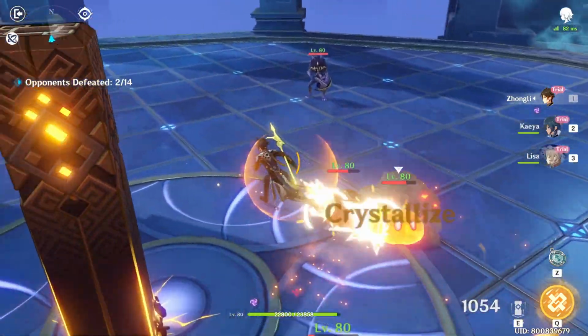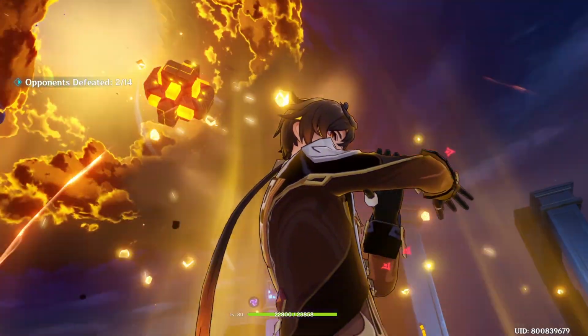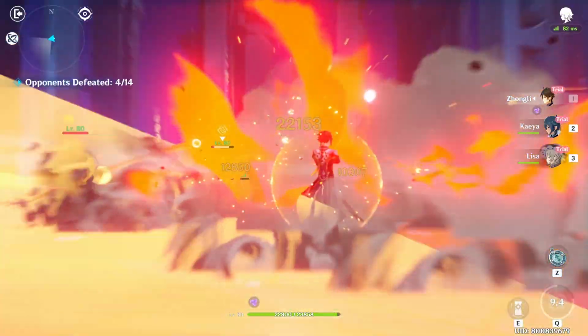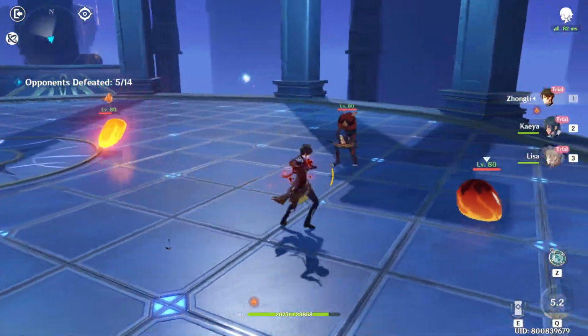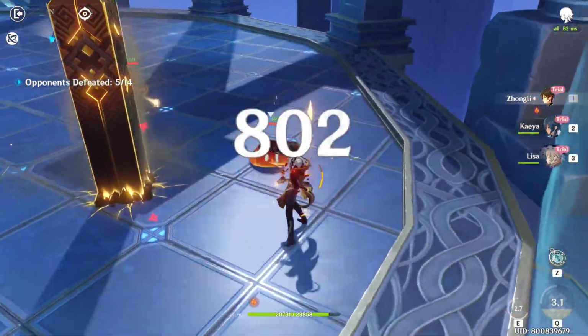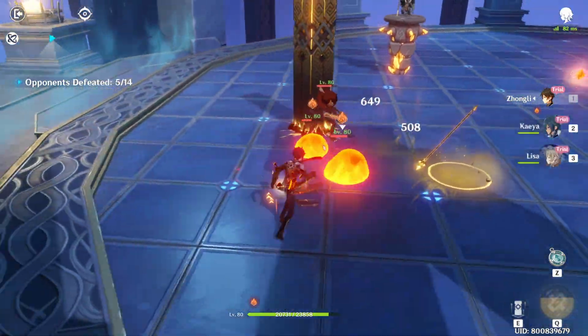Let me try and stack them all together right here. I'm going to use the Q, and then you guys can see the damage. 22,000. Oh my god. Oh my god, that is insane. So usually the idea here is just to spam stuff.